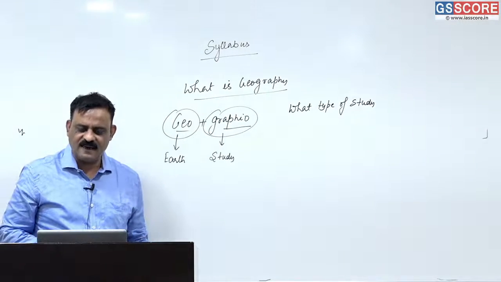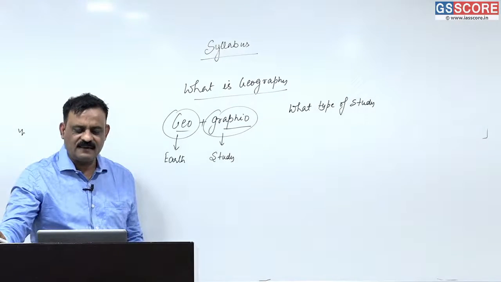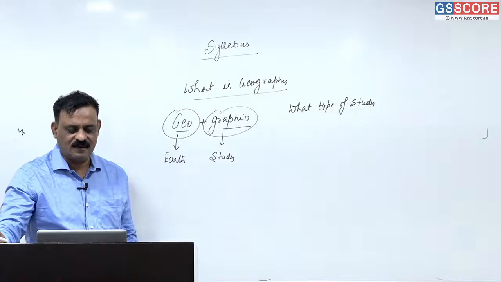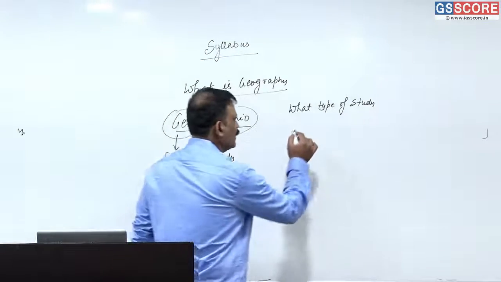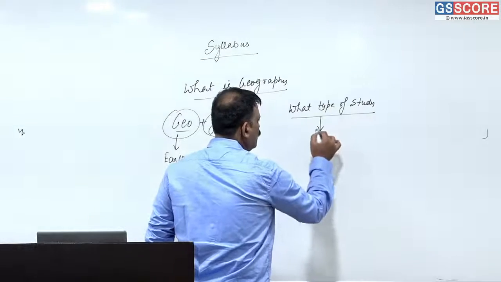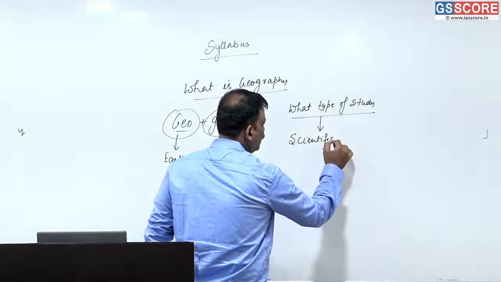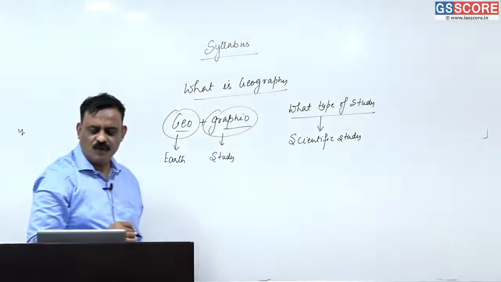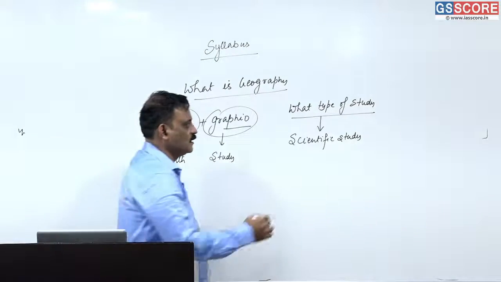Yes, Abhishek Senger, you have given the exact definition, but I'll take this definition, don't worry. But what type of study are we concerned with in geography? कि हम geography में किस तरीके की study के बारे में plan करते हैं? We focus on a scientific study of the earth.